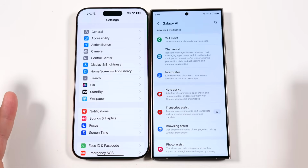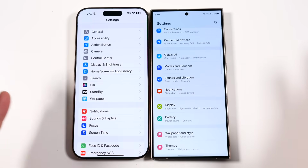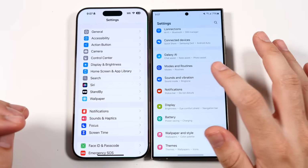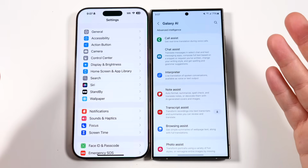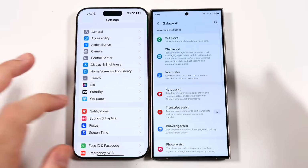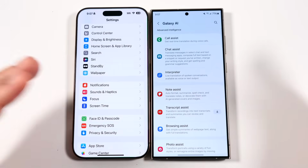It's kind of like, why are they telling me that it's there, but it's not on the phone just yet? It's coming later. Nah, I don't like that. I wish it was on the phone right out of the box. Because when I bought my Samsung earlier this year, months ago, I was able to play around with this stuff right away. Whereas I got to wait for the next software 18.1 to come to the iPhone.